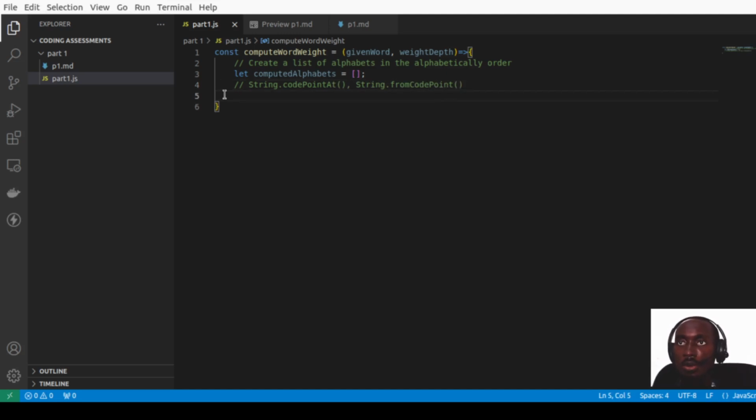So we'll see how to use it here. That's what we want to use to create the alphabet, and populate our list of alphabets programmatically, so we don't need to do that ourselves.